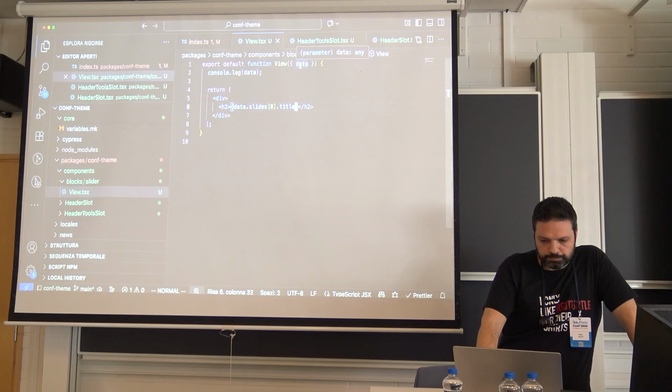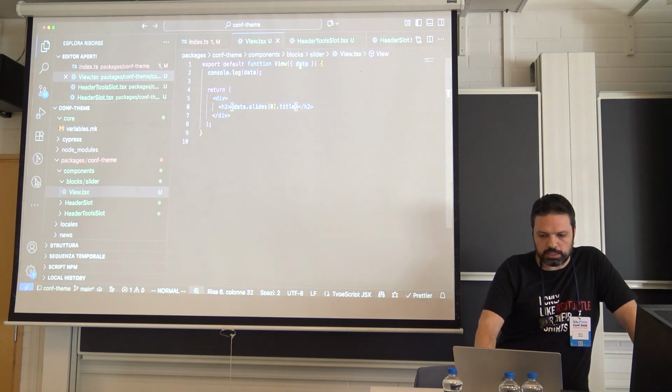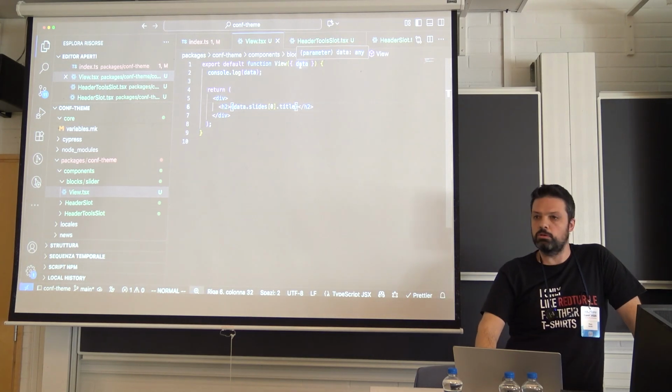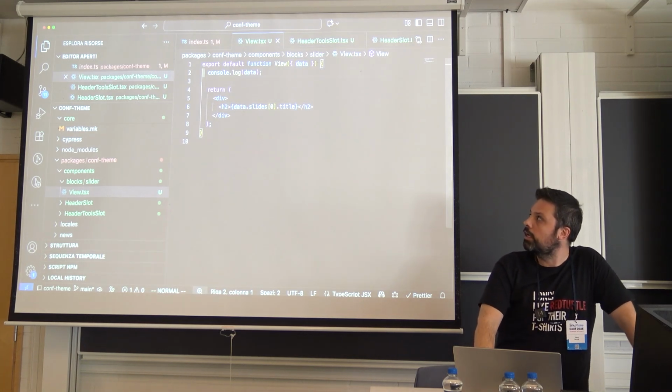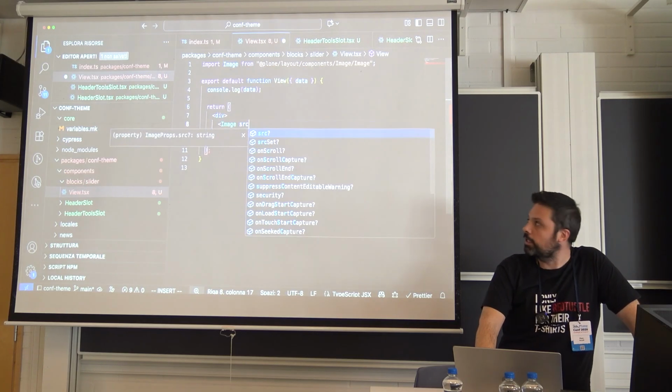So you see that I have no hints. TypeScript doesn't have any idea what's in data, and the type that is suggested is any, meaning I have no clue what's happening. This is TypeScript telling me I have no clue what's happening, I trust you. And it shouldn't, because I am a human being.